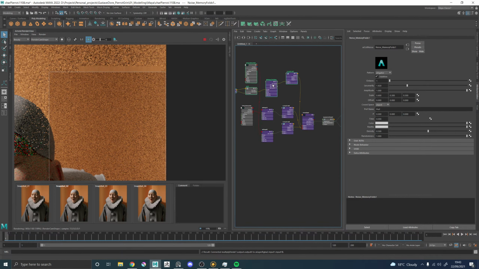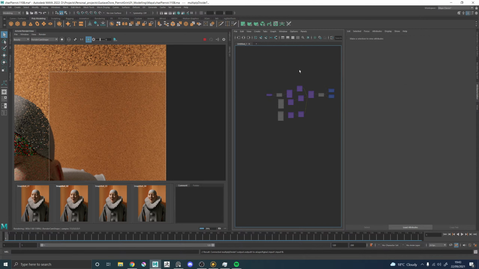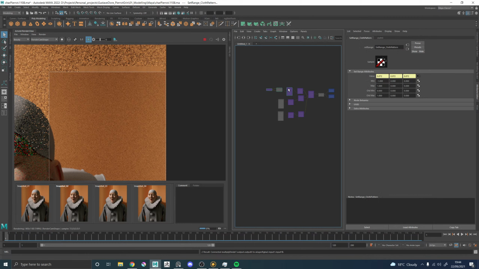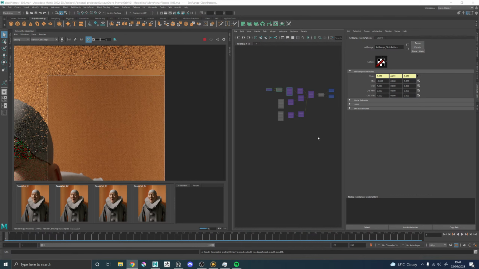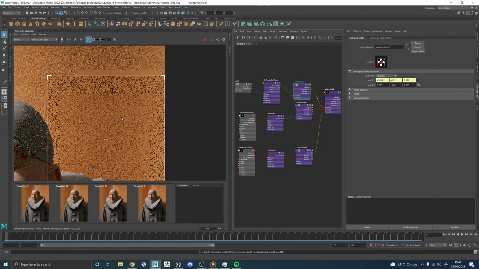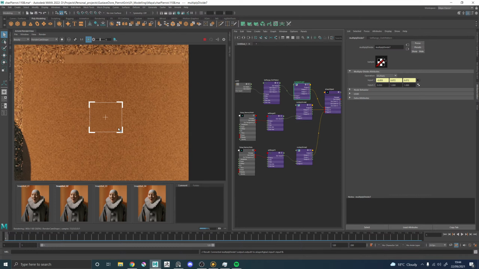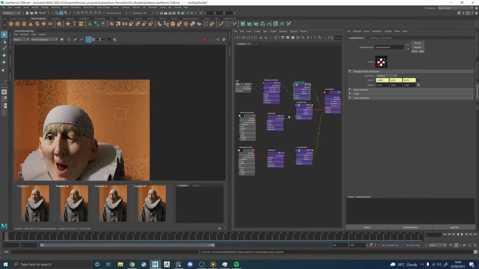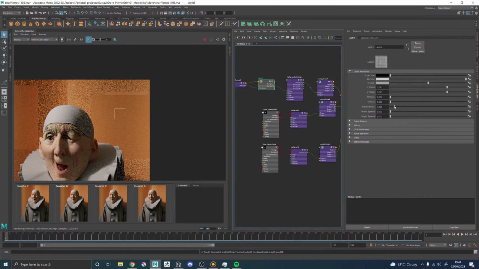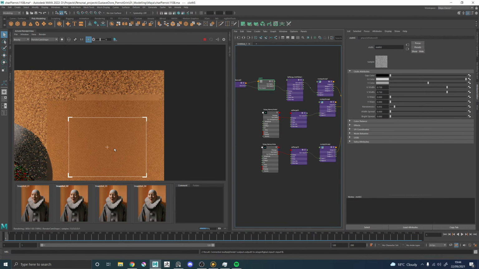I don't know why it insists on crossing the lines like all the time. Cool, that's a more interesting effect to it.